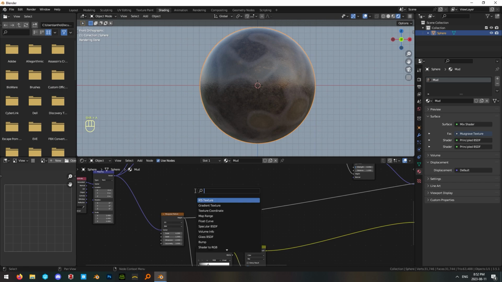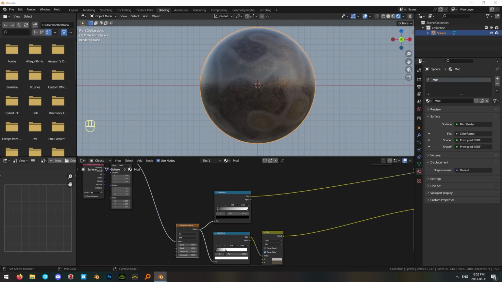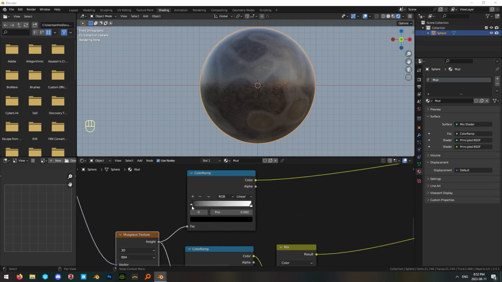So I'm going to again search for a color ramp, Shift A, search color ramp, and I'm going to drop it here just above this other color ramp so that we have two color ramps coming out of our Musgrave. And I'm going to drag this black handle up to a position of about 1.35.